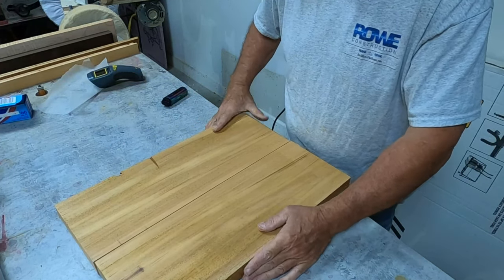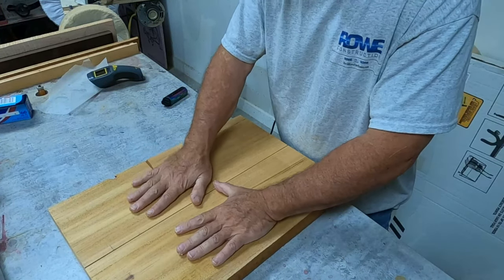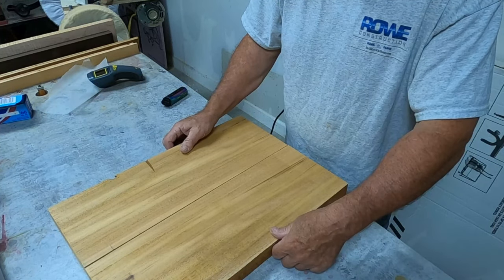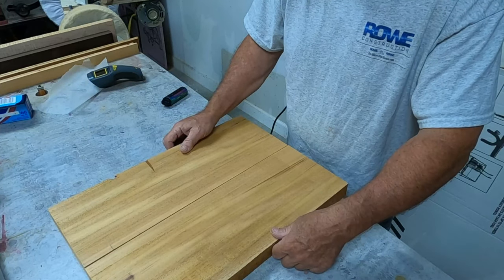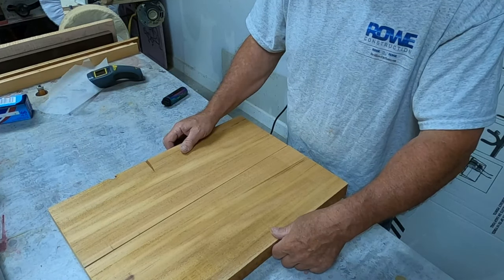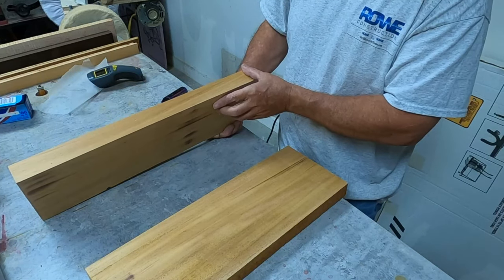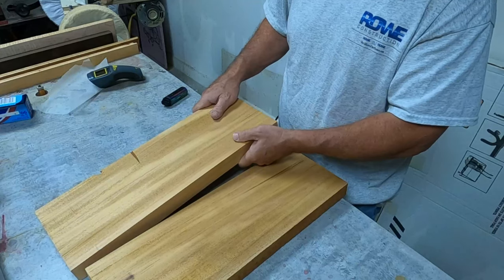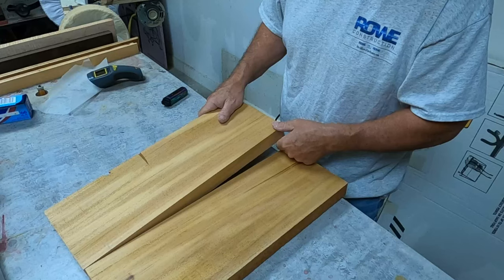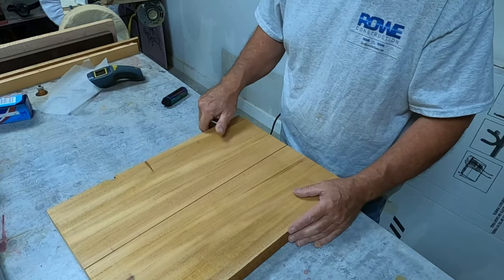I left them thicker than I need — these are about an inch and a half — and I'm going to plane it down to an inch and five-sixteenths when it's all said and done. So then I go through the process of rejoining, planing, getting that final step. Whenever you cut wood out of the board it came from, the tensions within the grain of the wood itself will cause it to do additional bending. Going through this process of cutting it, drying it, and then cutting it again eliminates a lot of that from the future, so your wood should stay much more stable after you've gotten the guitar built.